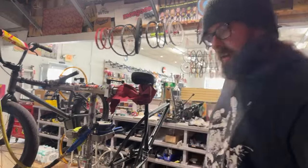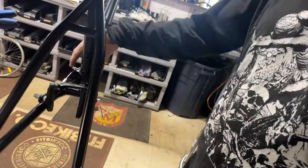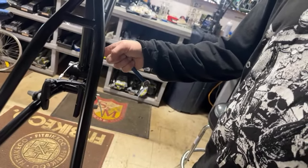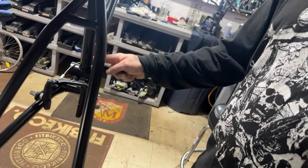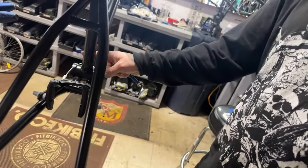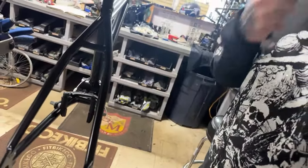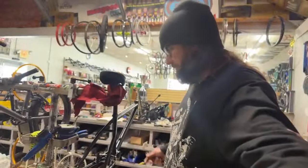So what I always do is I'll hook up the brakes and I'll tighten this with the brakes wide open like this. Run the straddle cable, not tight, but just up against the C-tube. And then when you put your cable hanger here, it should give you enough room to work the brakes fine, and the cable hanger will be kind of right in the middle. That way you don't have to mess with any of this around the sprocket.